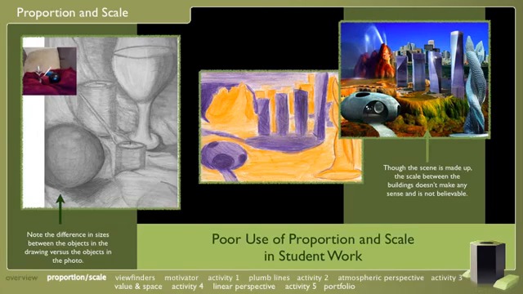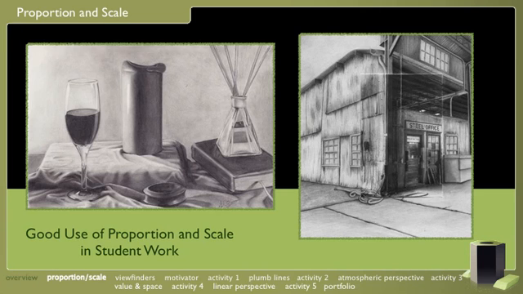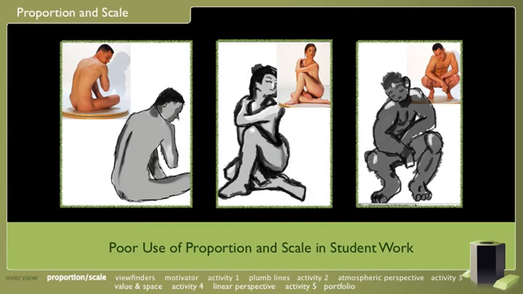Let's start off with a talk about some things you can do to ensure that what you create has sensible proportion and scale. There are several ways an artist can measure subject matter to ensure good proportion and scale. What is the difference between proportion and scale? When someone speaks of proportion, they are referring to how big or small each part is compared to a whole.